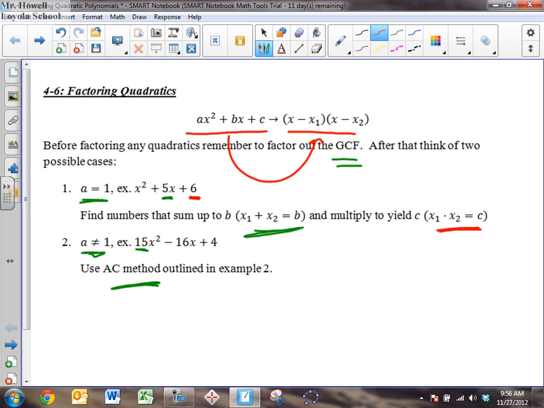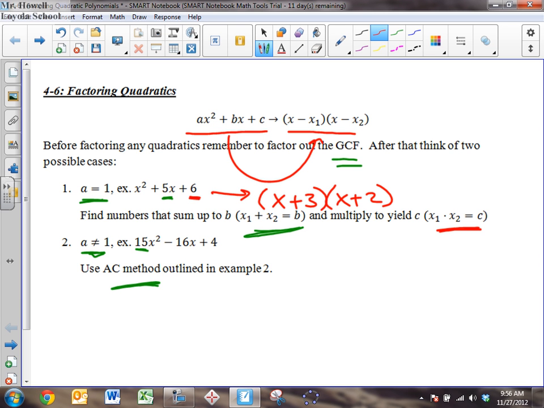Give me those numbers for this one. 2 and 3. Very good. Does everybody see that? You don't have to use the variable, like I just moved 3x plus 2x, right? B is 5x, right? So I just consider this 5. Yes, so you're just thinking of 5, because you're looking at the sum of b, not bx. So no variable there. So for this problem, we know already that we're going to have x plus 3 and x plus 2.